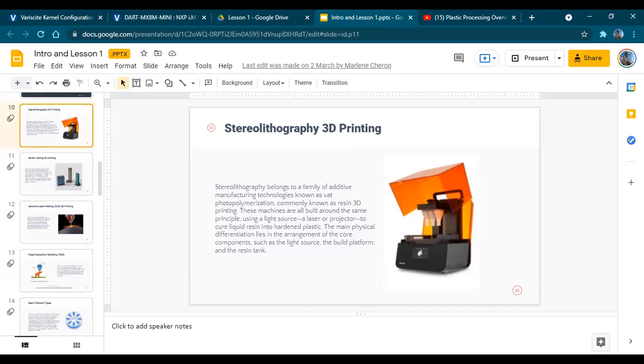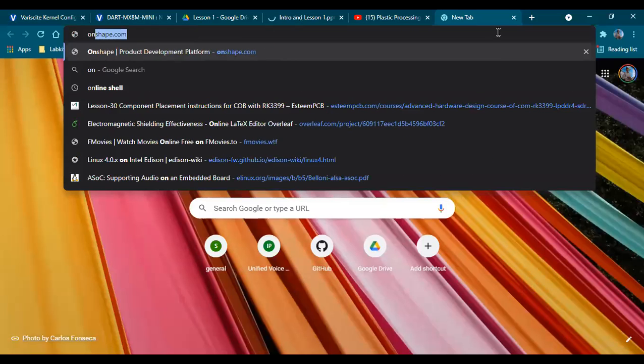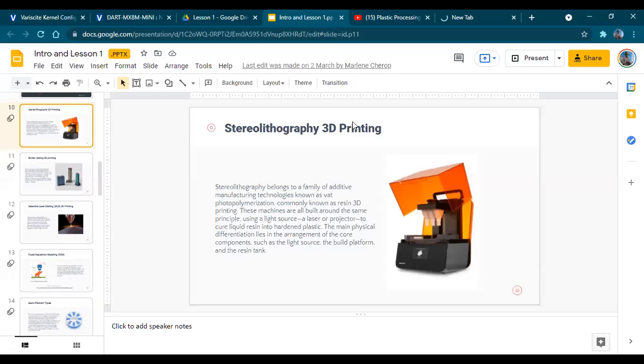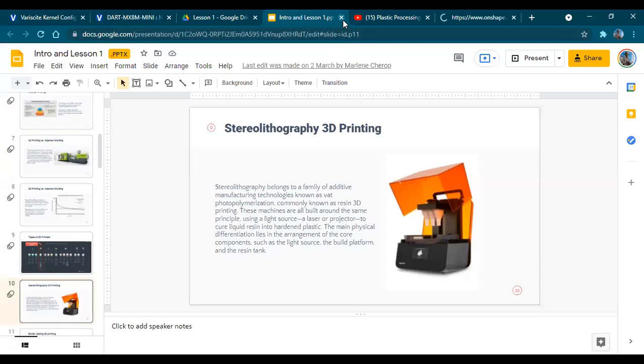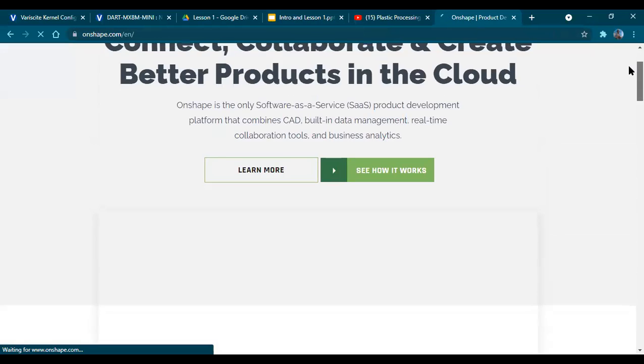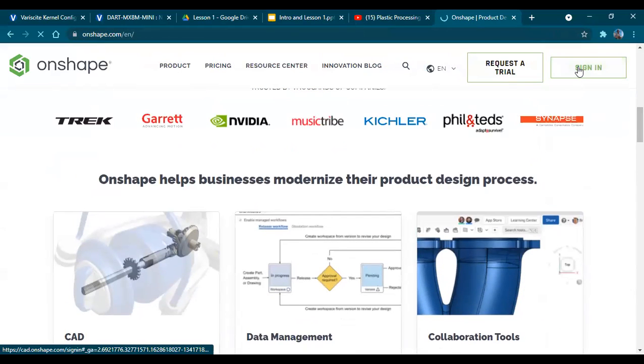Okay, do you have Fusion? Yes, we have them. Open Fusion. For those who don't have Fusion, or if your machine is slow, you can go to onshape.com and sign in.